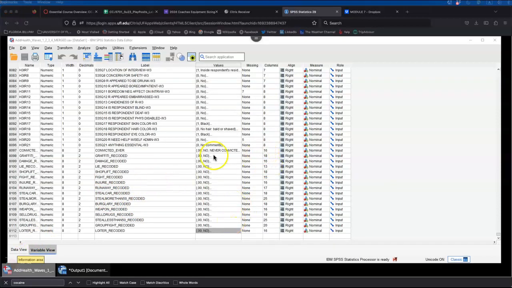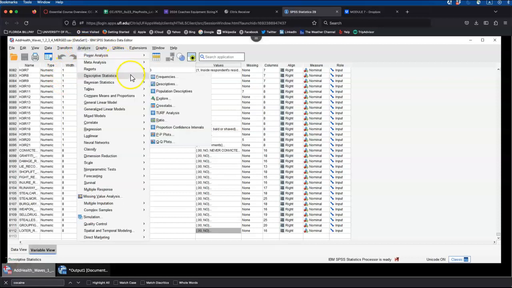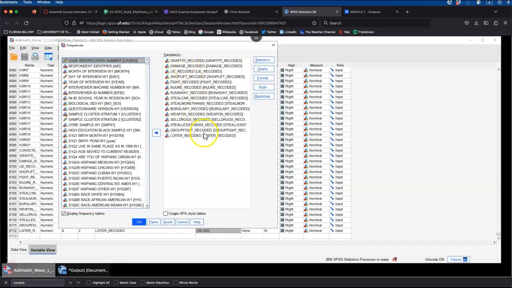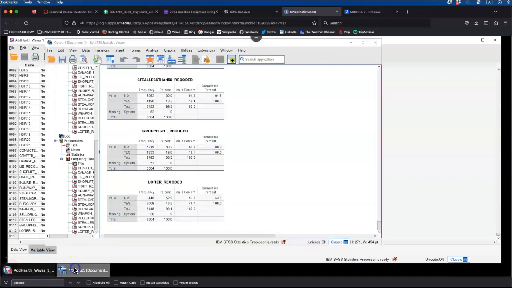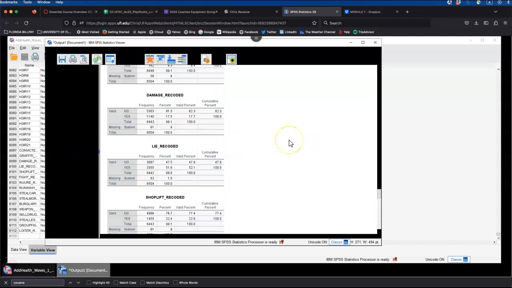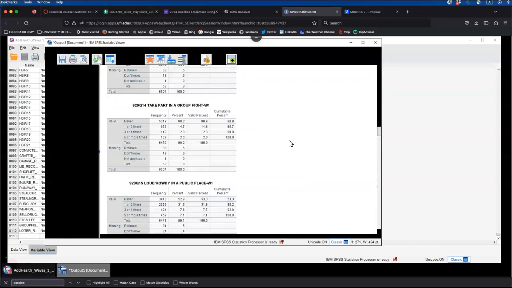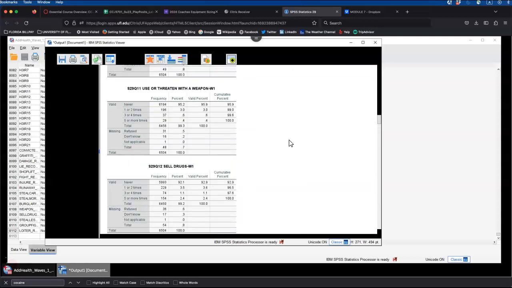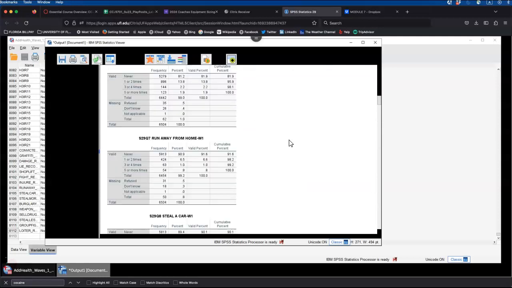So the last thing we're going to do now that we have our variables coded and labeled is some quality control measures. We could go to Analyze and ask for more descriptive statistics if we wanted to, but there's just so many of them. Instead, we may want to go back to our output, where we could pick a variable like shoplifting. Let's go to the original shoplifting variable, which is above, so scroll all the way up to where it asks about shoplifting.